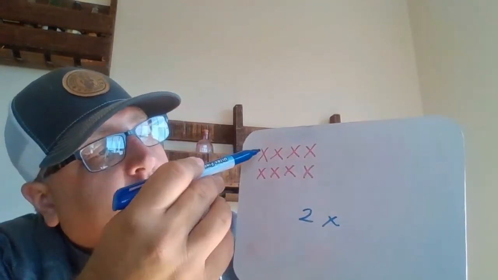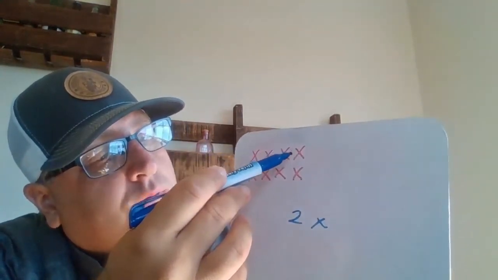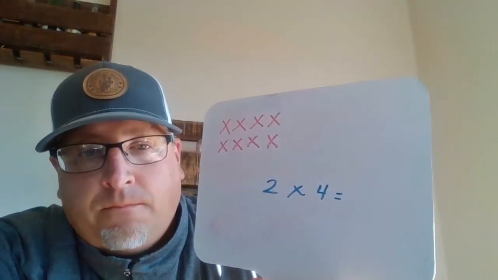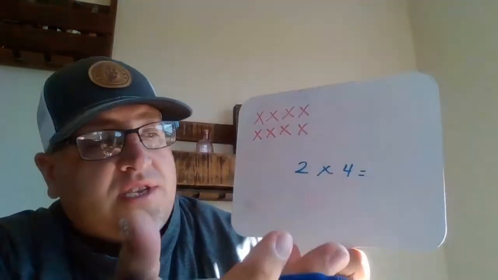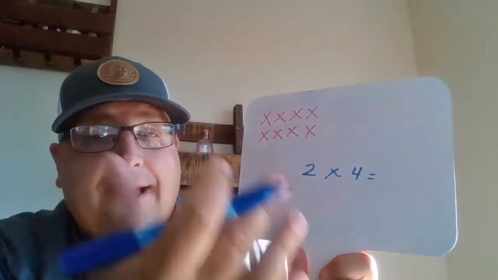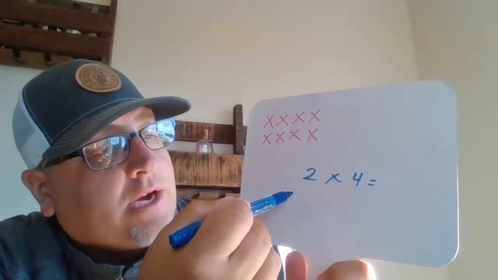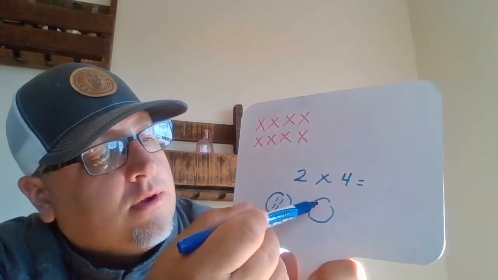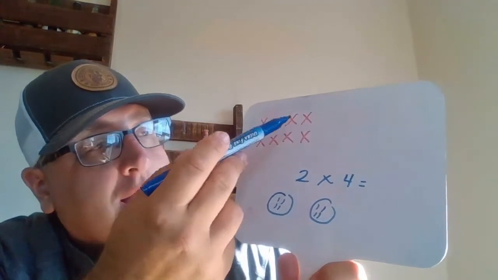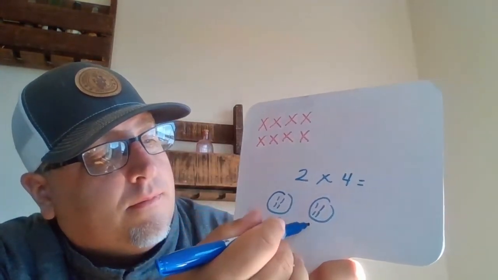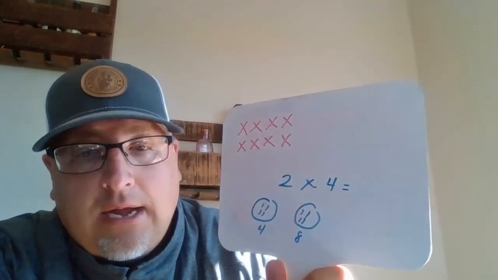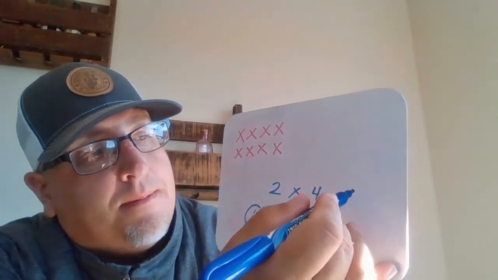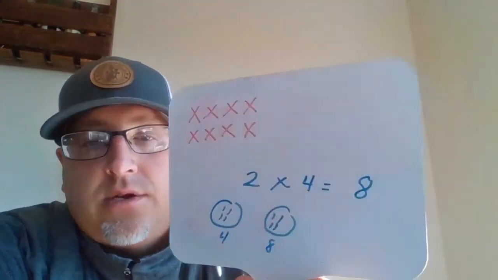Now let's look at columns. I have 1 column, 2, 3, 4. 2 times 4. Okay? And if I still don't know and I have to draw a picture, I could come down here and draw 2 groups with 4 items if I wanted to. Okay? So I can count these up. Either way, I can count by 4s here, 2 sets of 4, or I can come up here and count my array up, and I know that I'm going to have 8 for my answer.